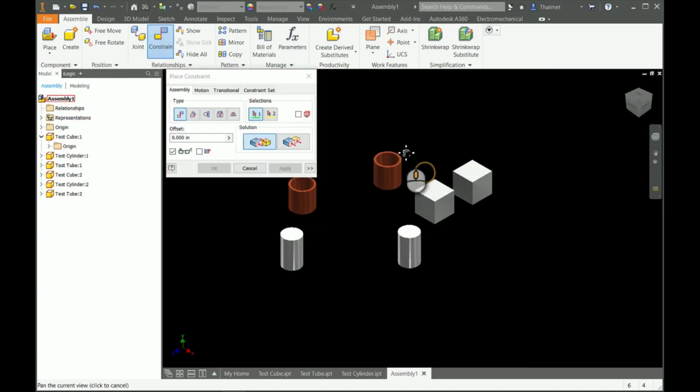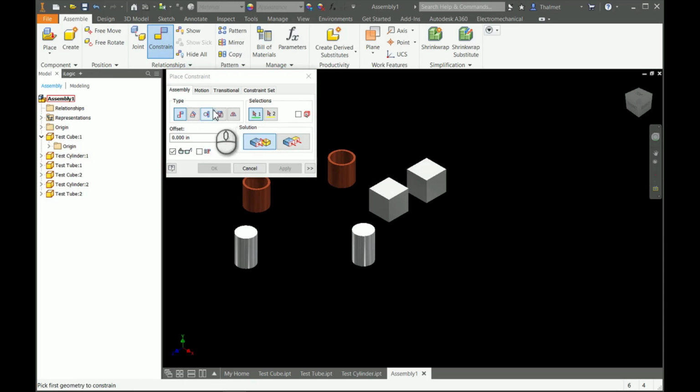So I'm going to go back up into my constraint menu, and I'm going to look at the other solution, because to be honest, mate is probably one of the most common constraints that we use. And the nice thing is it doesn't have to be a face or a piece of the model. I can use work planes that I create. I can use the origin planes that are already built into my parts. I can use axes, edges, pretty much the sky's the limit with the mate command. We can use almost any type of geometry.